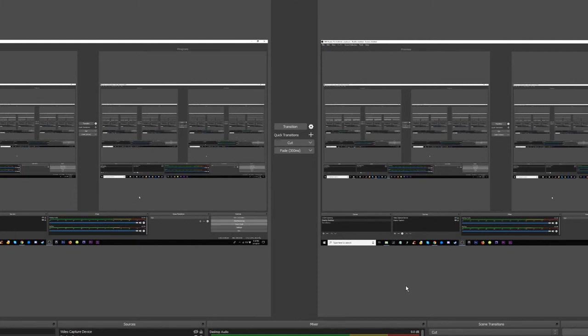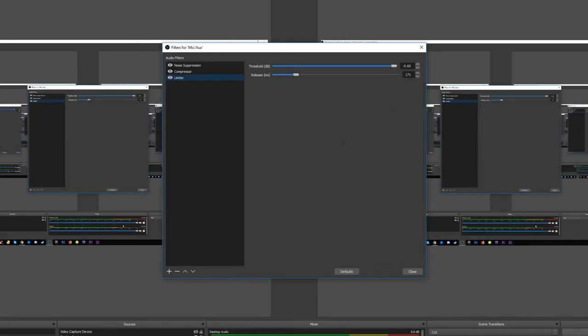Okay, so after reviewing everything, I think these are the best settings I'm able to acquire at the moment from messing with filters. We are hitting the yellow here in the meters. We are talking at a normal volume. We only have a couple things going on here. I still don't know what the limiter is doing. I don't know if it's doing anything, but let's see. It's on, it's off, it's on, it's off. I really don't know.